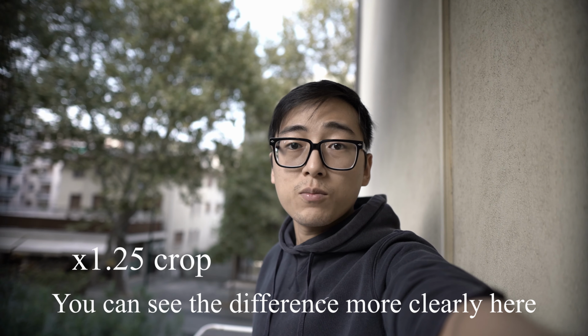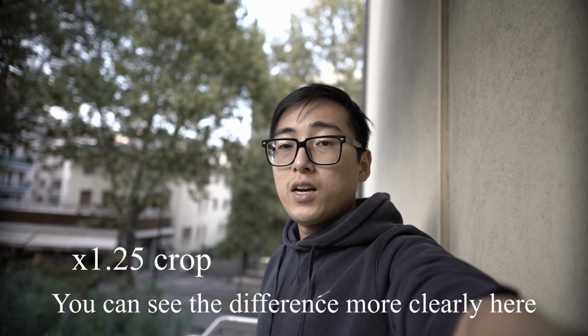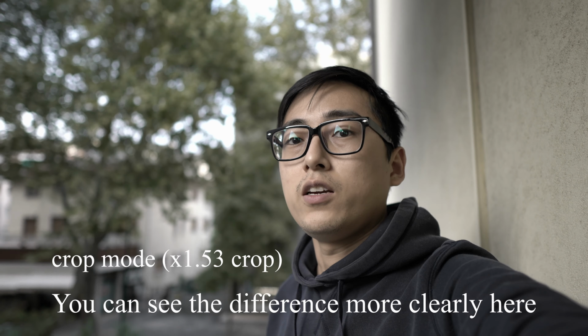Testing the Sigma 16mm f1.4 lens on my A7RII. Okay, so now we're in crop mode and we're gonna do some testing in 4K.